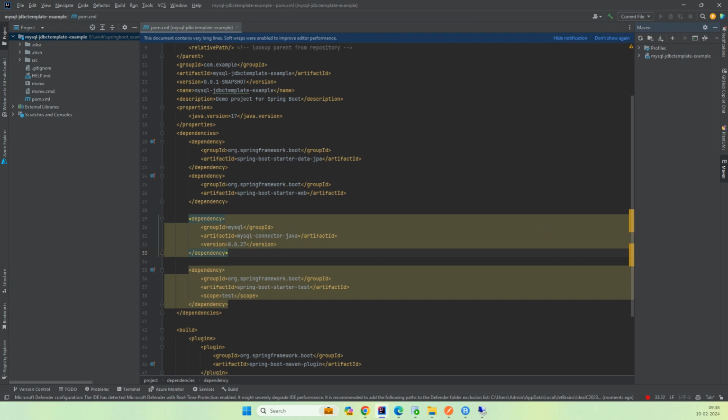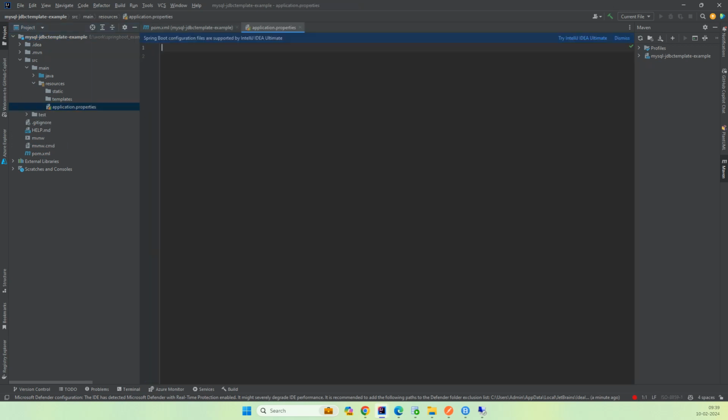All right, now let us first of all configure the MySQL. So we go to the application resource, application properties, and simply add the MySQL DB configuration.